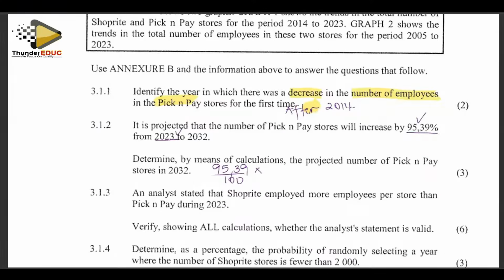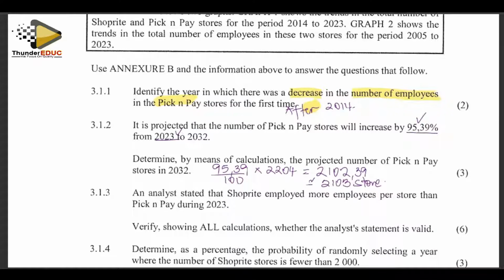So this is going to increase by 95. So we need to know, we are looking at the projected number. So we shall bring here 2204. How many shops are those? That's what you're looking at. Projected number. It becomes 2,102, by this we put it up since stores can't be half. You can do that.